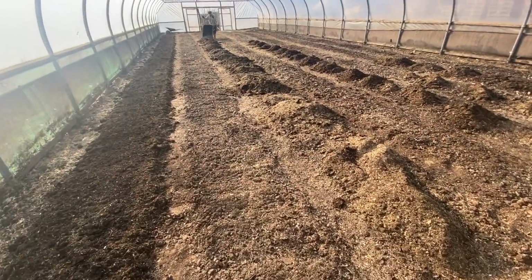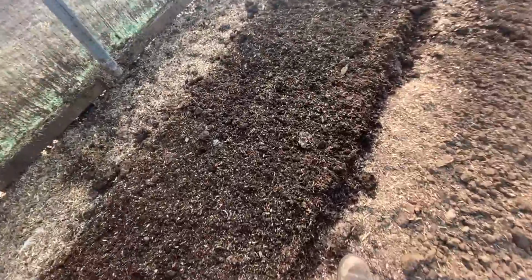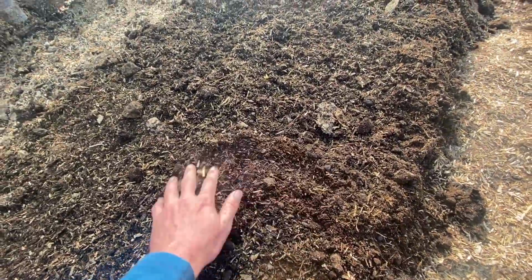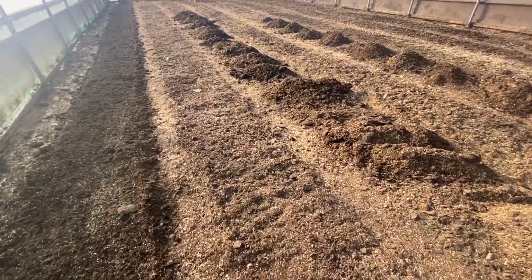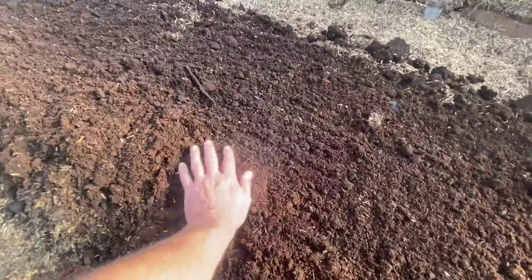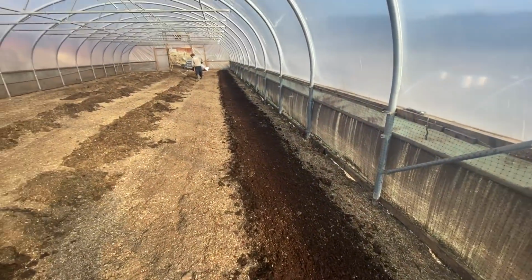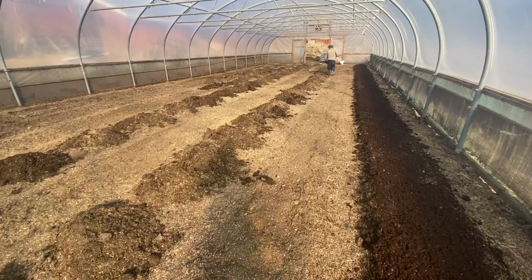So bringing back in compost. This is the older bedding from the winter, so that's been on the ground 6 months. It's pretty broken down already, and then we'll top dress this with more mature compost. So this is what a bed looks like, top dressed with 500 litres of more mature cow and chicken manure and peat moss compost, which is similar to what we're putting on our beds typically. So that's how the finished result should be.